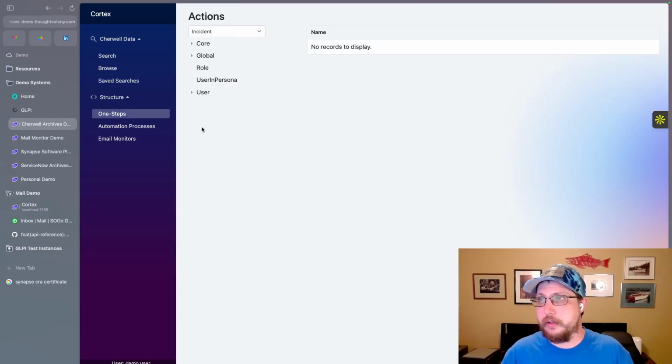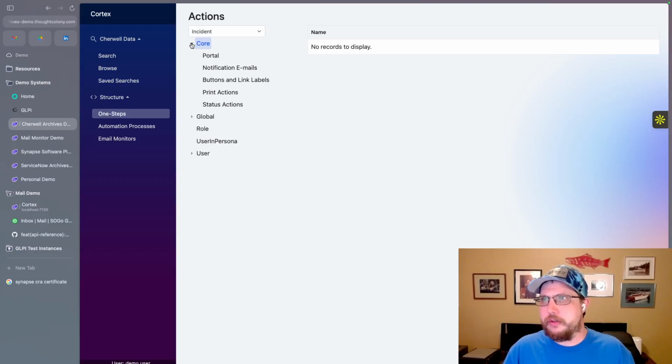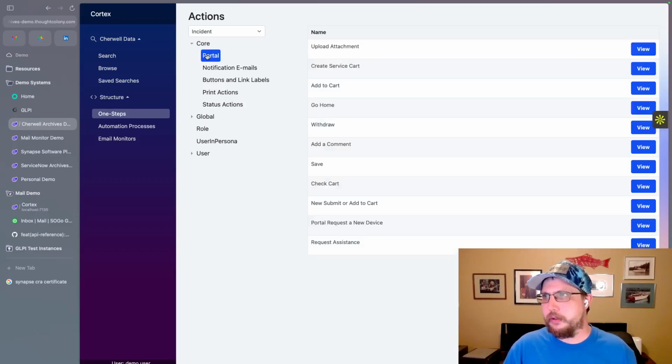We've also added some things around the structure. So if we go to one steps, you'll notice this UI is a little bit different. Instead of just a list of the different one steps that you can see in the system, it starts to look kind of like the manager in Cherwell. So you choose your business object up at the top here, and then this tree structure shows you not only the different scopes that you might have one steps in, but actually the folders that those one steps are in as well.